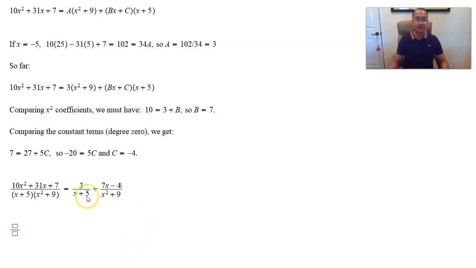Great. So this is what we integrate, and I am once again going to declare this problem done because we know how to do this. That's an ln. This one, you can do two things. You can do a trig sub now. Now it's going to work because the x plus 5 has been separated. So you could do x equals 3 tangent theta, plug that in here. You know the rest. Solve for dx, 3 secant squared theta, and so on. So let's move on to the last number because it's already an hour long.